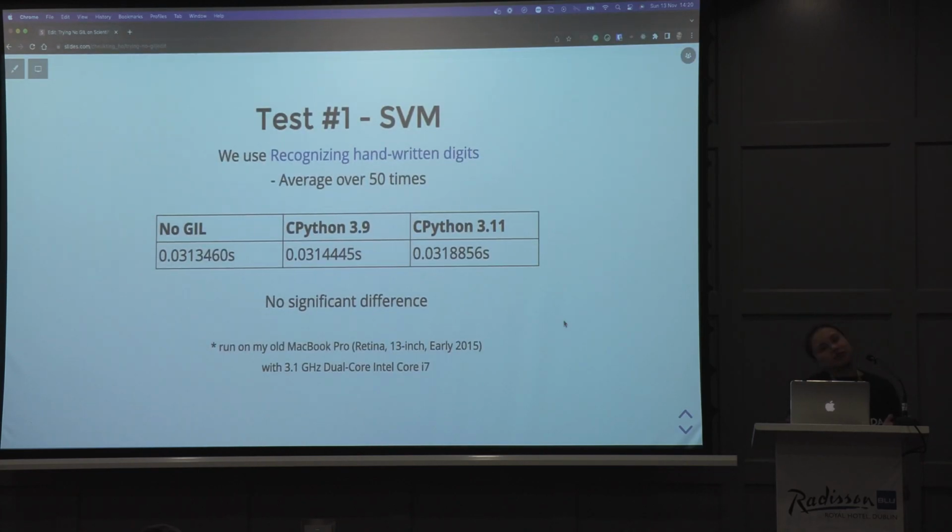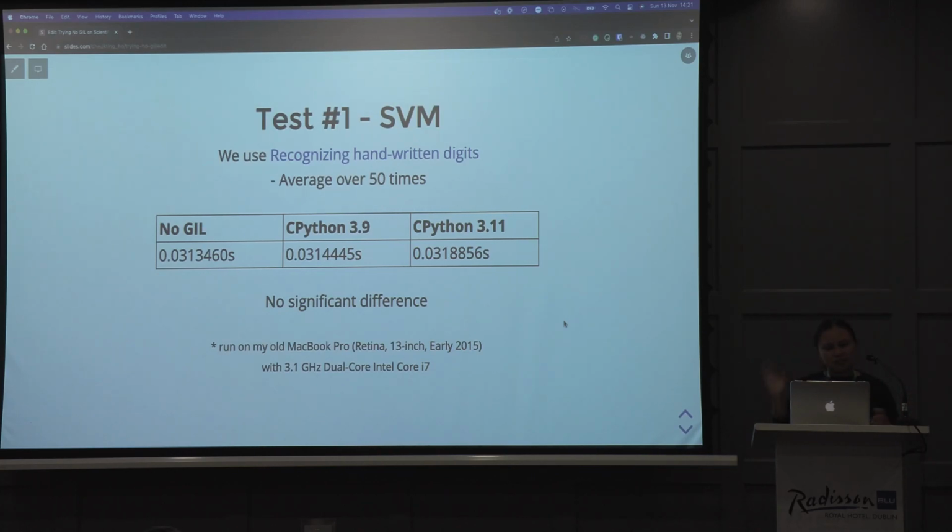First test, I do it with the support vector machine. Let me explain a little bit if you're not doing scientific programming. It's a multi-dimensional array, and we're trying to group data points into different categories, so it's a kind of categorization. The example I use is from scikit-learn. They have handwritten digits, very low resolution black and white pictures. They put each as a vector in a multi-dimensional space, and then try to categorize them as 0, 1, 2, 3, there are 10 categories. They use this support vector machine method to do it.